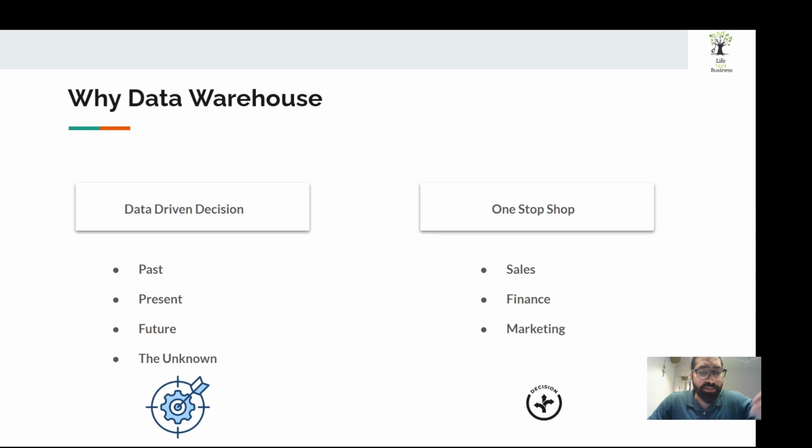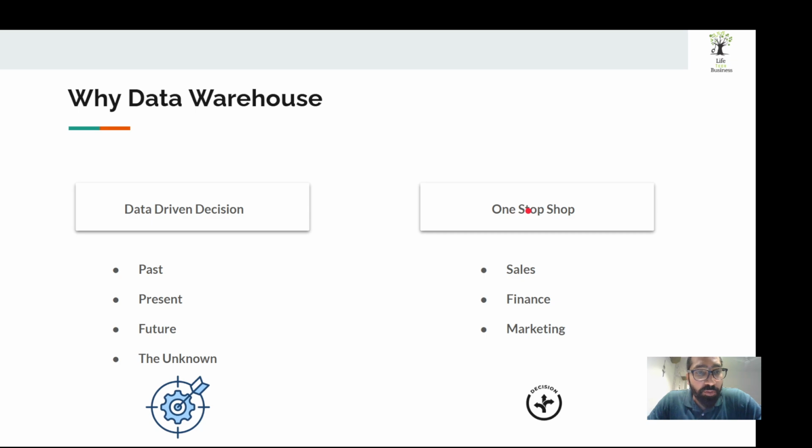That's why, instead of relying on your intuitions, you make decisions which are driven from the facts and the data. For example, in a retail store, my intuition or my sense says that polos are more prevalent and would be good t-shirts to sell. But my data says that the trend has changed and oversized t-shirts are more prevalent. I should focus on stocking the oversized t-shirts. So that's why I'll be able to make the right data-driven decisions.